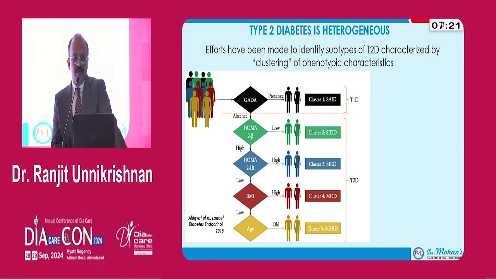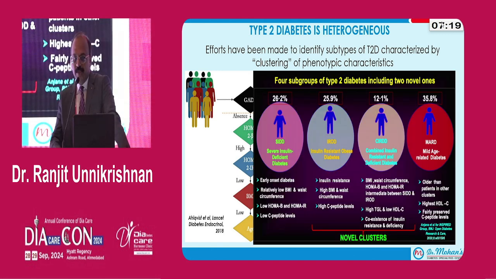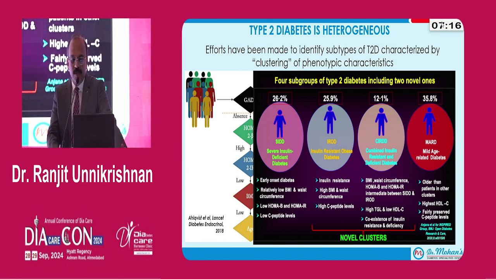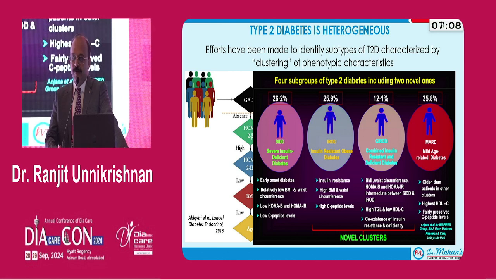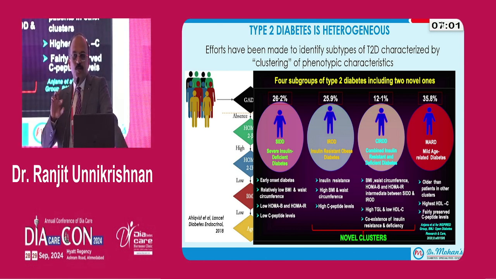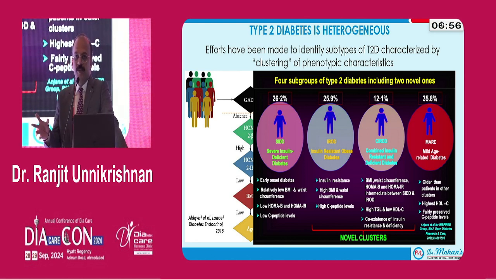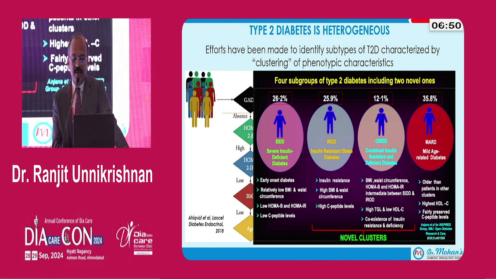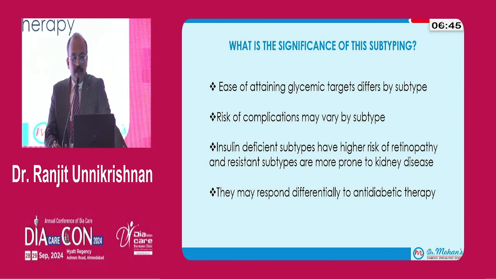There are also two mild phenotypes — a mild obesity-related diabetes and a mild age-related diabetes. When we tried to replicate this clustering in our clinic population, we found that the SIDD group and mild age-related group are more or less similar to those found in Europeans, except that the mild age-related group was at a younger age, which is not surprising since Asian populations tend to get type 2 diabetes earlier. We also found two novel clusters: an insulin-resistant obese diabetes and a combined form — insulin-resistant and insulin-deficient diabetes.